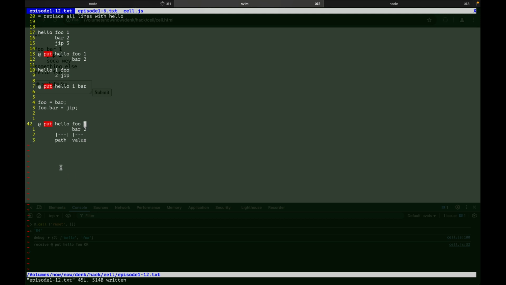So I'm setting this whole path, which allows me to do something like foo.jip.bar equals bam. The moment that you split, the equal is either the moment that you give me a list or a hash with two or more keys, or it's the last value. That's the point where path and value separate for the purposes of overriding.